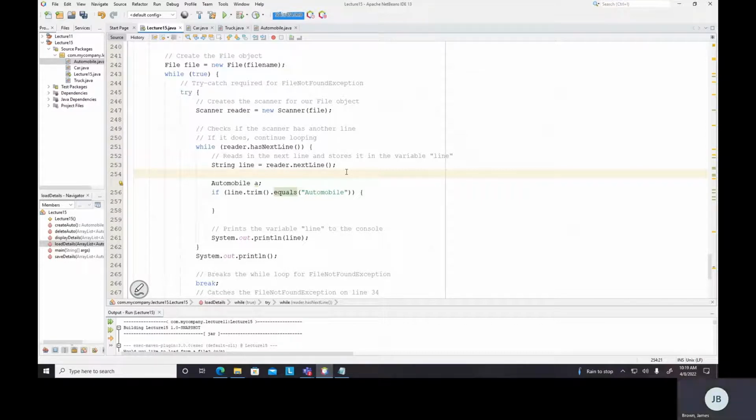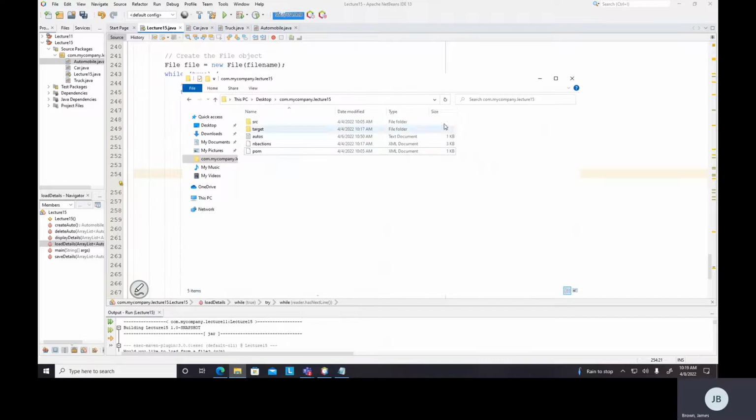Right, you have to create the file. I saved this where? It has to be in your project folder. So this is my project folder. It has to be in your project folder. You should have a project folder. How do you submit your projects?